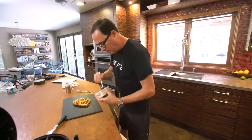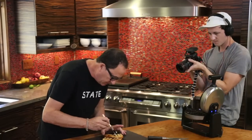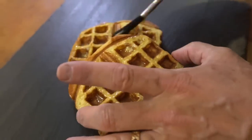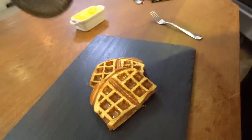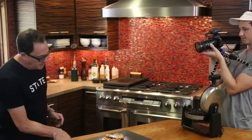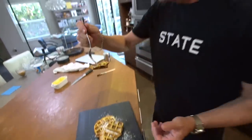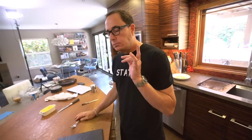You know what it needs? Some butter. I'm not a syrup guy — I know plenty of people are and that's okay, you can have your syrup if you want. Powdered sugar. Nice. Of course it could be any bread, I just happen to have this brioche. There is almost no reason to use waffle batter again. Complete success. What if you had raisin bread? Or rye bread? Imagine the possibilities.